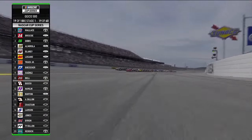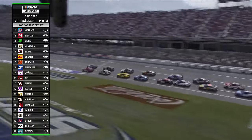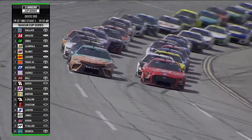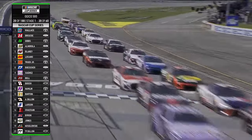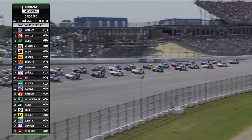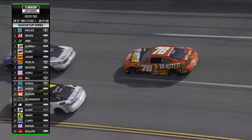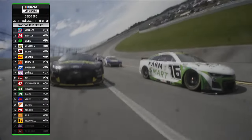And we talked about Kevin Harvick, you heard me say, you can't get too far back, you'll lose that draft. There's no worse feeling when you're trying to manage that. You're back there in the pack, you're riding. That's your strategy. I'm going to ride back here, I'm going to survive. If they wreck, I want to be back far enough behind them that I can get slowed up, get stopped and miss the wreck, right? But if you get too far out and lose that draft, you're in big trouble.